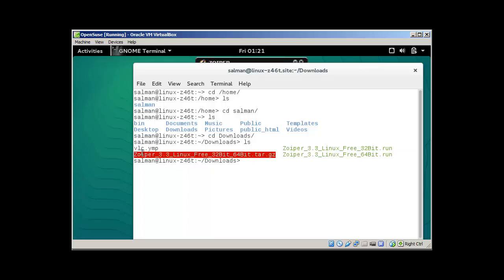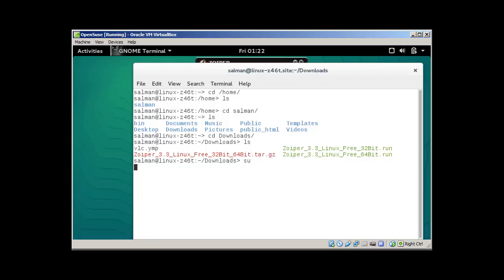Okay, and basically what happens, once you untar this, I hope you guys know how to untar this, it will give you these two scripts, or these two executables. One is for 32-bit operating system and the other is for 64-bit. All you need to do is just run it, and you should be as root.